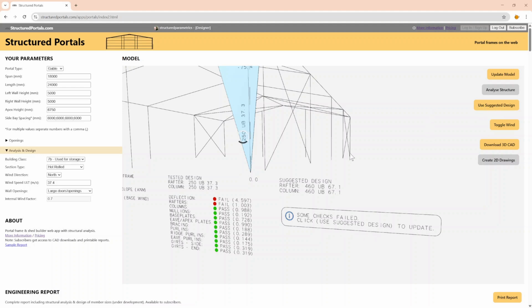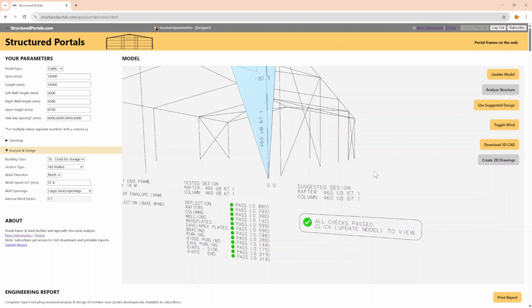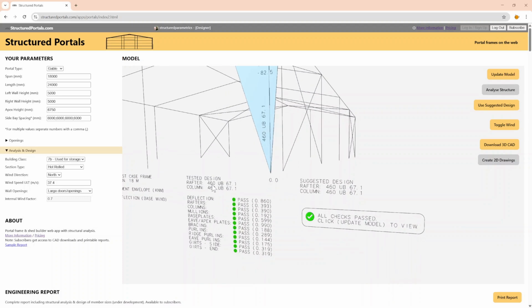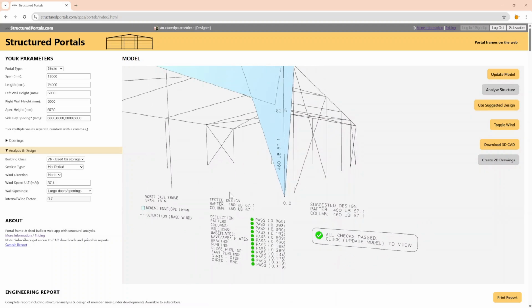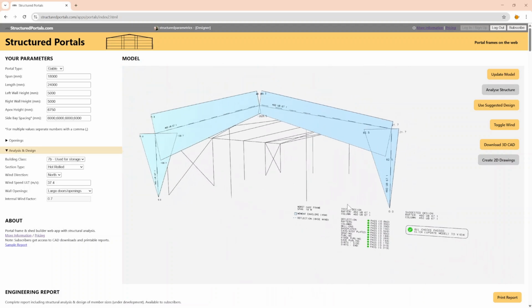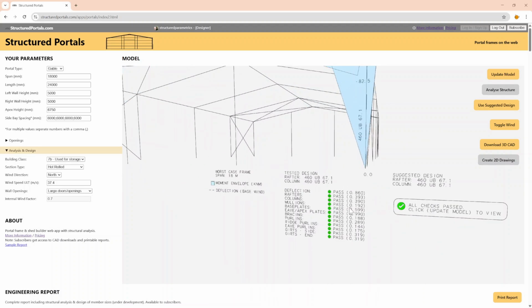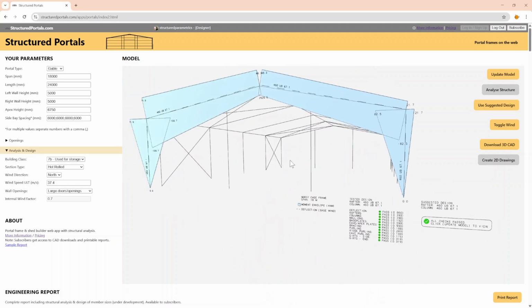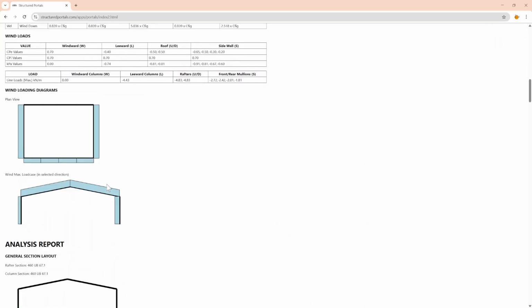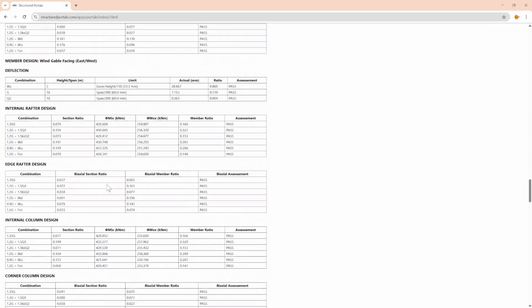So you just click this button, and we're now using the 460 UB67 as suggested, and you can see that everything is passing now. So that design is working 100%. So everything is okay. And again, the calculation package will be updated to reflect that.